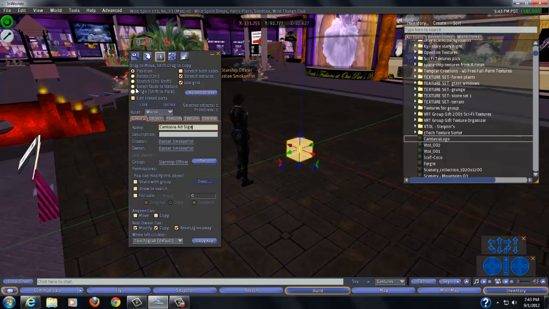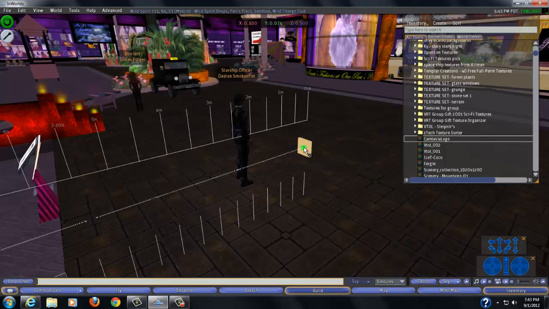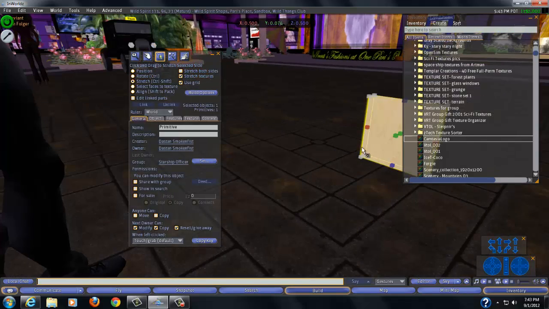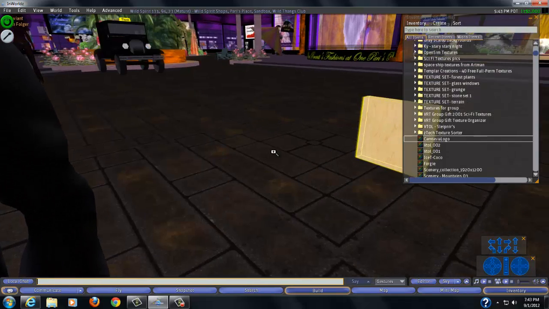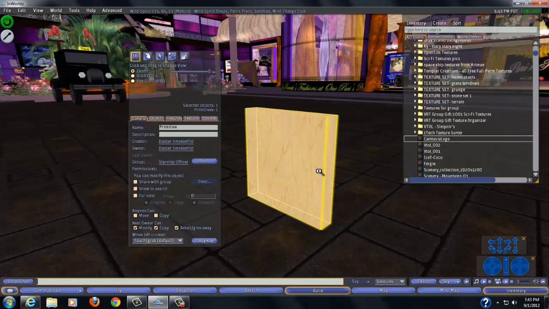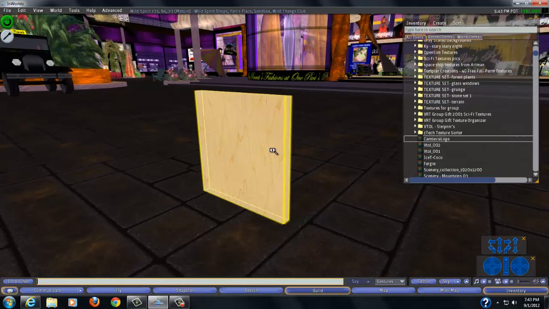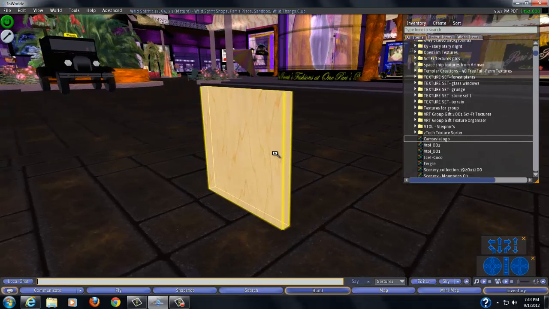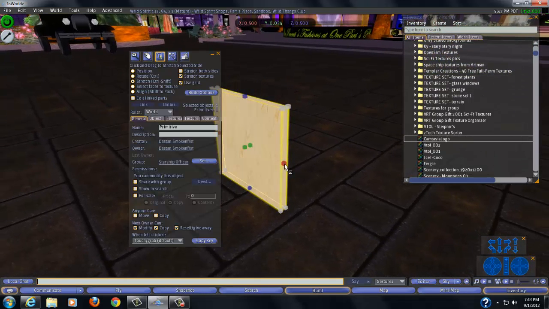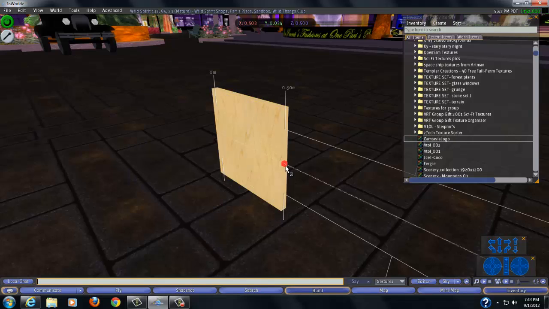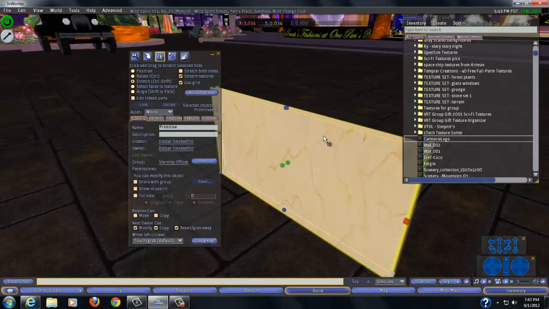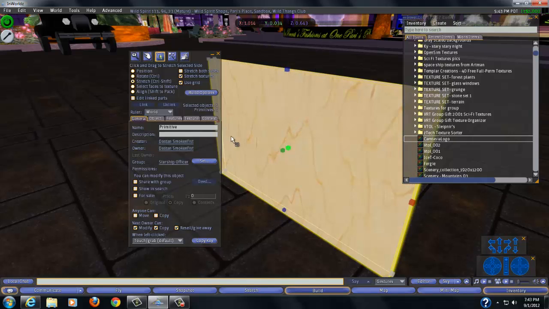Okay, now I want to stretch the box this way. We'll zoom in so you can see what I'm doing here. Very good. Now, we're going to make this about like this. Position up.